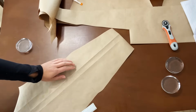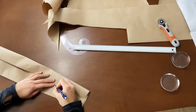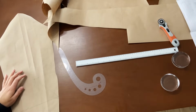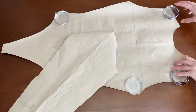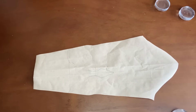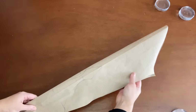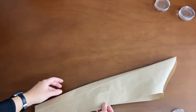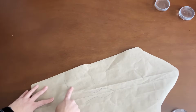Here I have measured and cut out patterns for sleeves. Since the whole sleeve drafting process requires its own video, and there are so many great sleeve tutorials out there already, I'm only focusing on how I added the design on the sleeve. Here I had folded the pattern in half so I could find the center of the sleeve. I wanted the design to align with my elbow, and I was trying to observe where the seam runs on my regular shirt sleeves when they're on me, and it looked like I would need to place the design a bit off-center. This was unnecessary, however, and I could have just centered the design.